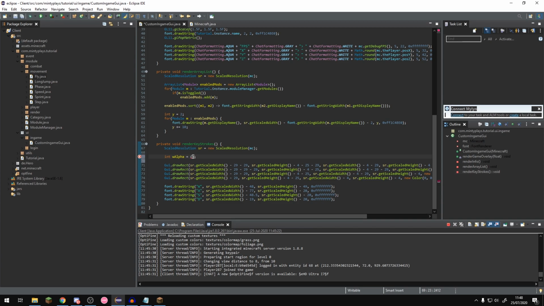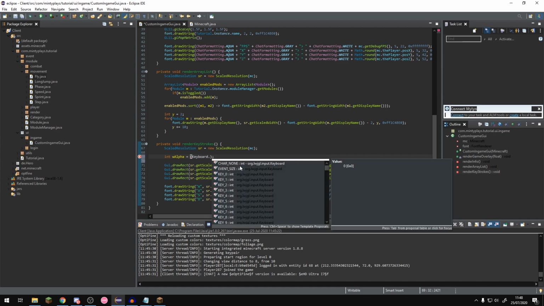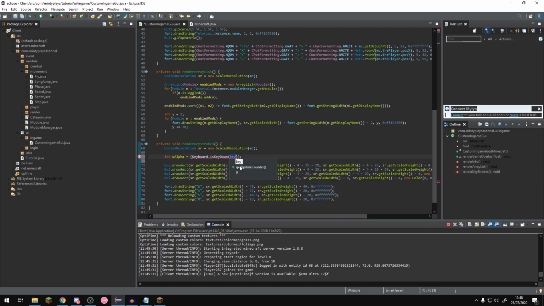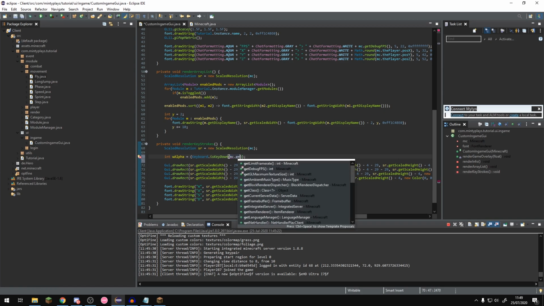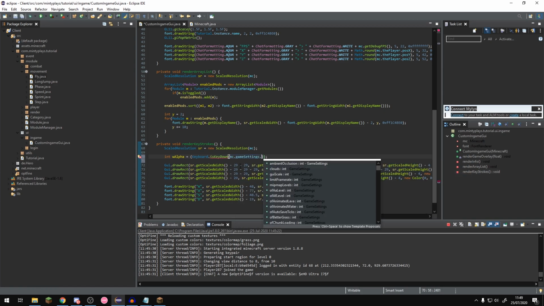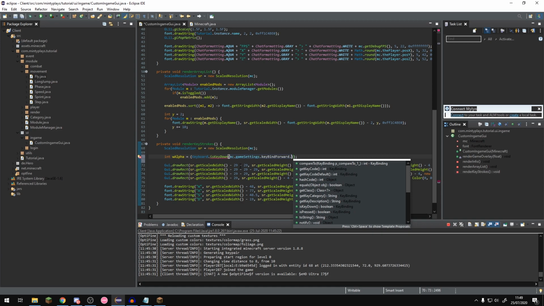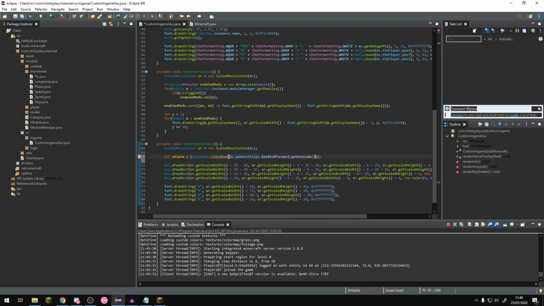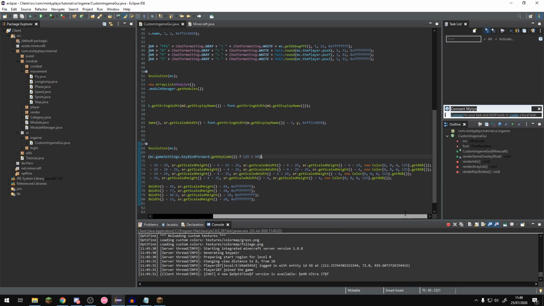A ternary operator, I think. It's been a while since I've done Java, or any programming at all, to be honest. So I want to check if the key bind forward is pressed, and if it is, then we want the value to be 125, and if it isn't, then we want the alpha value to be 50, sorry.